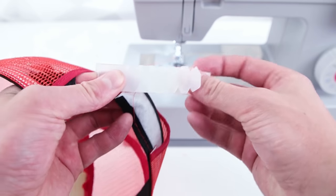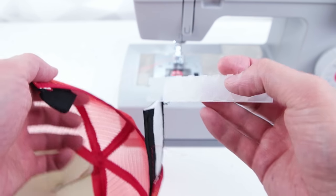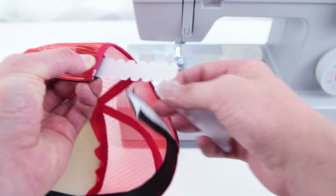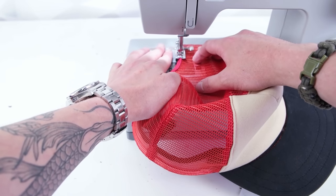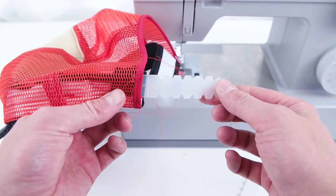Now we're going to go ahead and add on our back closure, and all you have to do is roll that sweatband over towards the inside and just place that snap in between the outside crown and that sweatband and go ahead and sew it on. And then repeat that process for the other side.